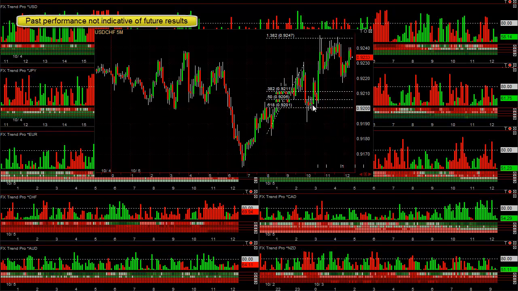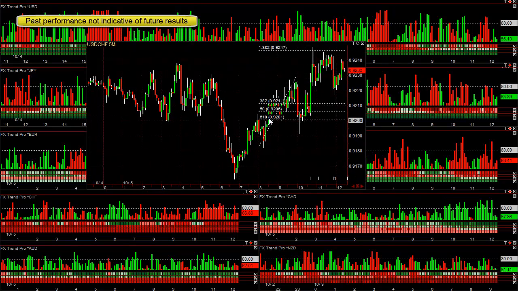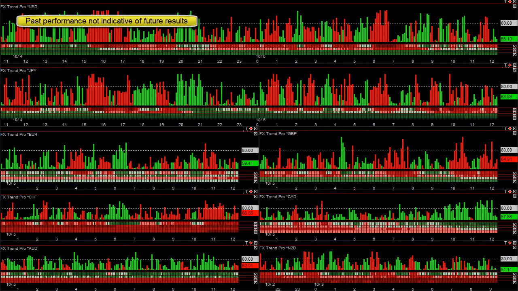It went up, came down, starts going up. You're moving your stop up. Goes right to the fib target. For whatever reason, if you don't get out when the fib target gets hit the first time, if it gets hit the second time and it can't go through it, you're an idiot not to get out of that trade. So, that's a nice little 30 pip move. And there was maybe a 10 or 15 pip move earlier.